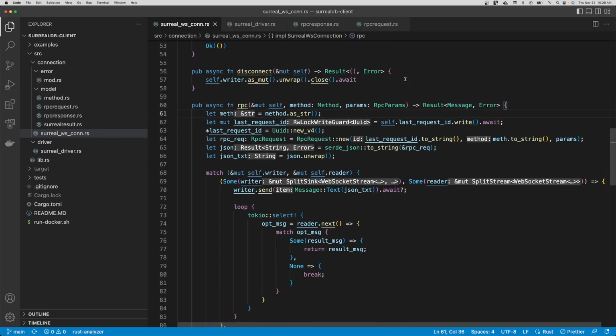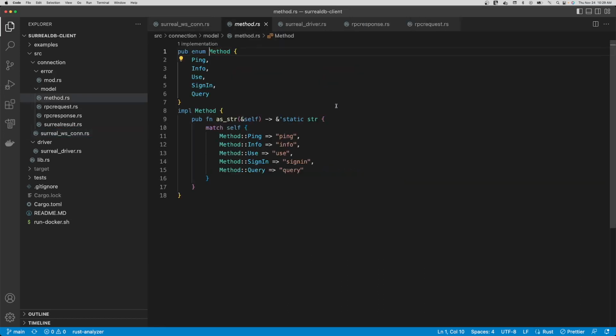So let's explain from the very top the signature. And some of this is also involving how SurrealDB works. So if you're intending to use SurrealDB, which I think is a pretty awesome database, this is going to be helpful for you. So any call that you make into SurrealDB has to have an indication of what type of call or what type of statement that you are making. So are you pinging? Are you asking for info? Are you trying to set up the namespace, the name of the database, stuff like that? Are you trying to sign in? Are you trying to do a query, right?